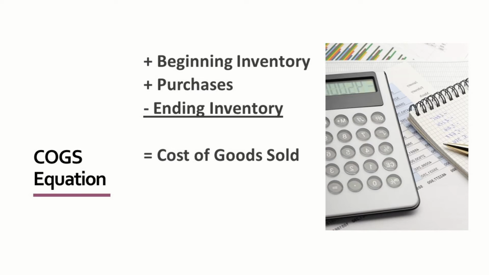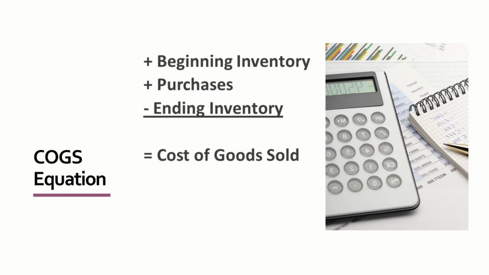For COGS, this means that if the associated good is not sold in the same period that the good was produced, the cost is capitalized on the balance sheet as inventory. When the product is subsequently sold, the inventory is reduced and the COGS expense flows through the income statement. This relationship can be expressed in the formula that COGS equals the beginning inventory plus purchases minus the ending inventory.